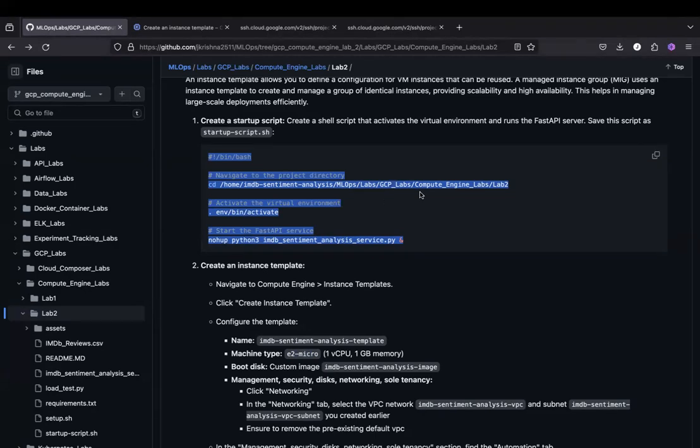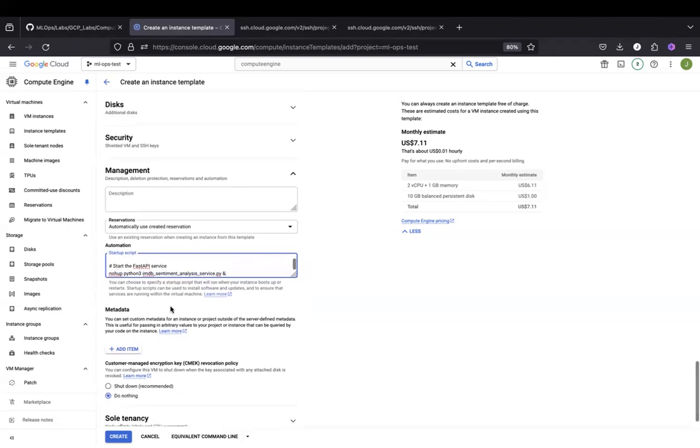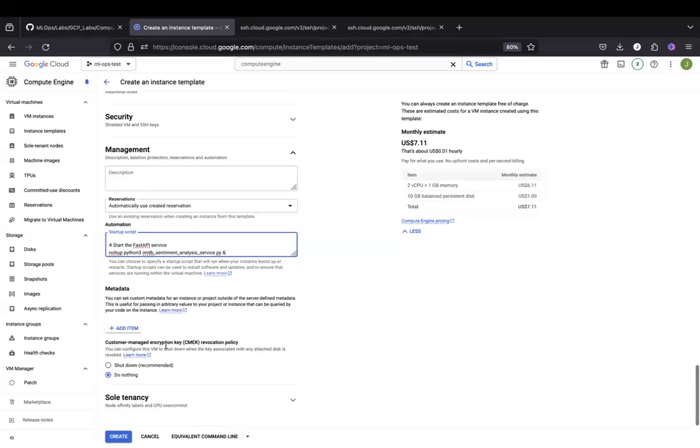It will activate our virtual environment, which has all the Python requirements installed, and it runs our FastAPI service. So this machine will be able to serve the FastAPI service automatically rather than us initiating this. We'll copy paste the startup script and we hit create.